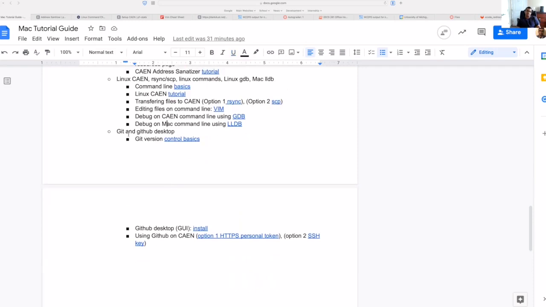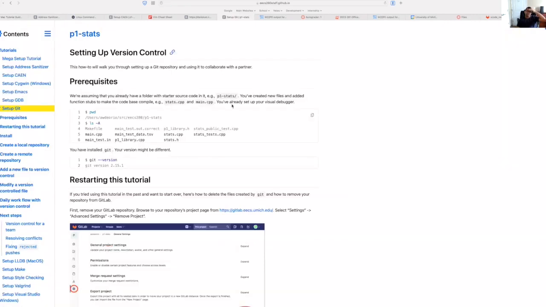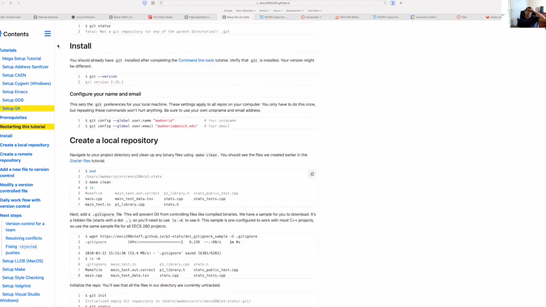And lastly, GitHub Desktop. It's important to use version control so that you have a safe storage place for your code. You can roll back changes if necessary, etc. I have a document linking to 280's Git tutorial.